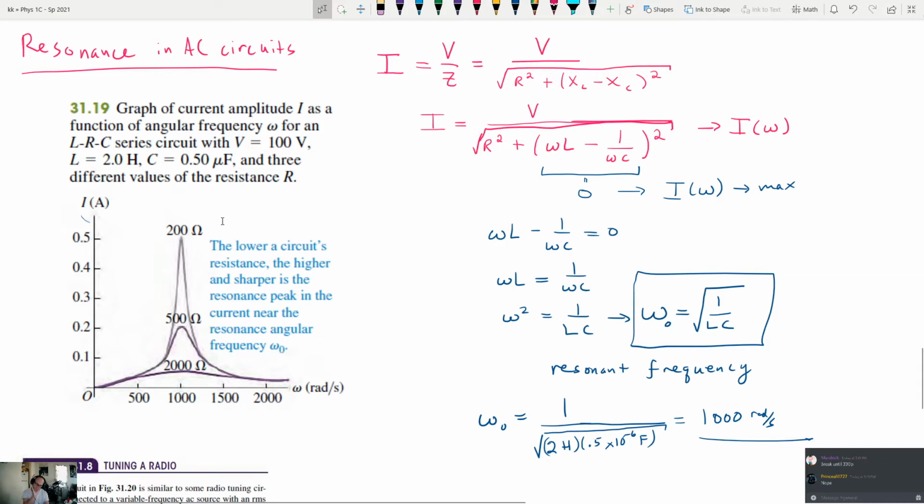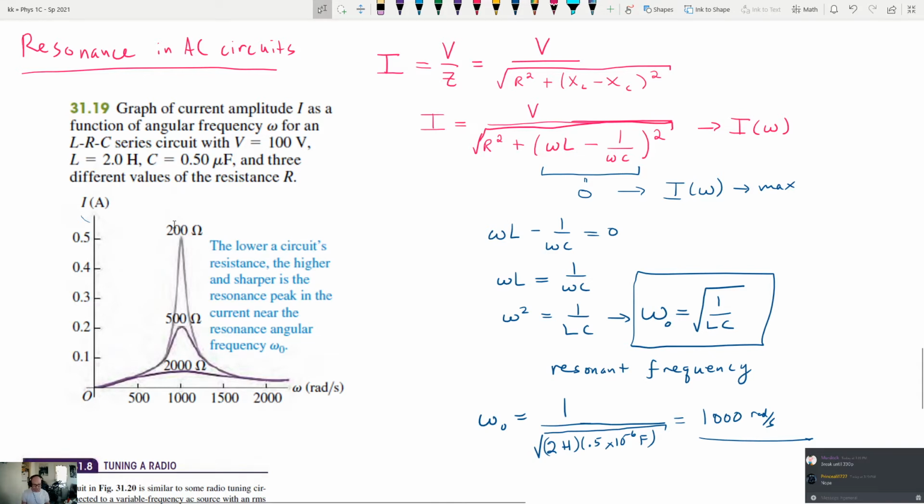More time. So, think of the angular frequency as a control. Think of it as a dial that you can manipulate, okay? And let's just look at the 200 ohm circuit, the one that's gray right here. Whenever you crank your frequency in your circuit to 500 radians per second, your output current is kind of low, right? It looks like about 0.03 amps. But then when you start to crank up the frequency and you get up to 1,000, all of a sudden your current has massively increased. It's 0.03 down here and it's 0.5 now, so it's much, much higher.